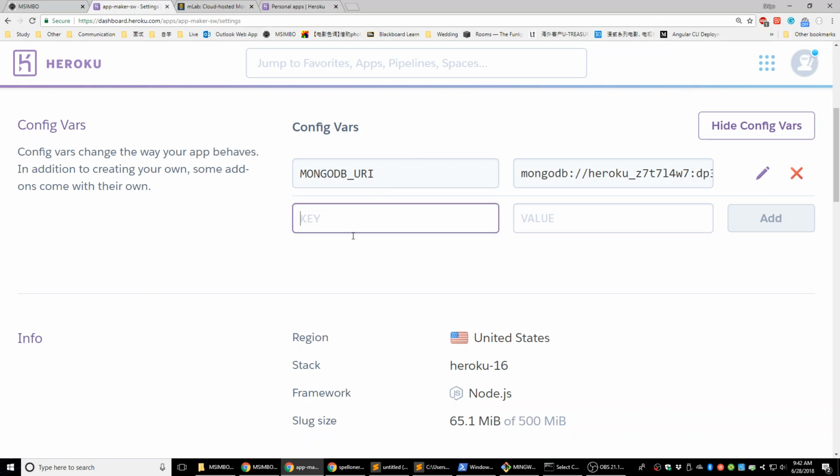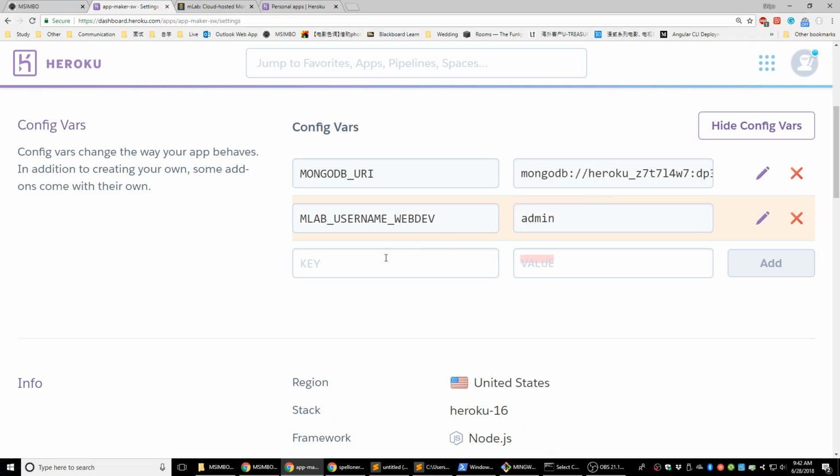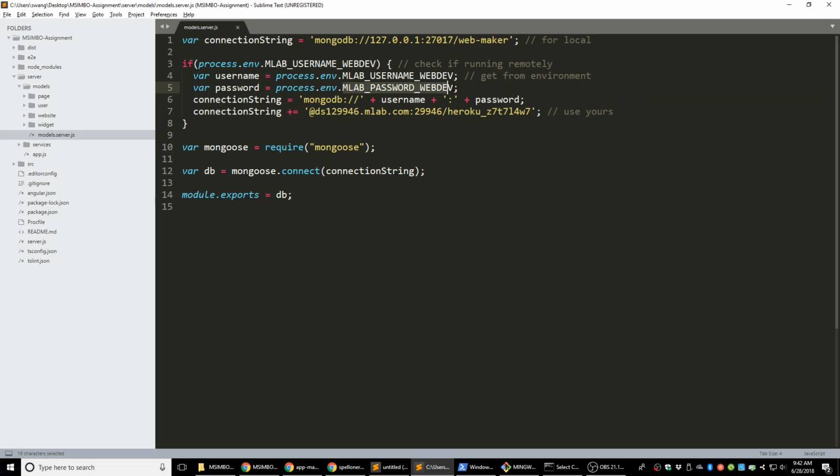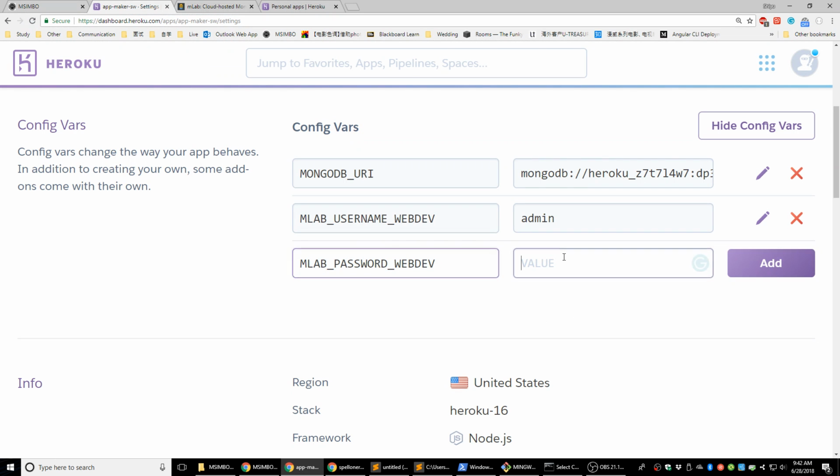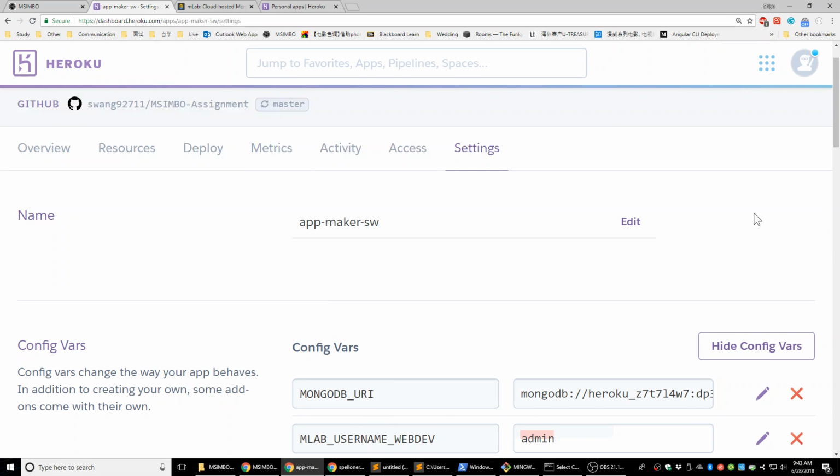This one is the username for the database. Whoever doesn't have this username and password cannot access your database. Just set up a username, anything you like. Just admin, and we also need to add a password for it. It's just trying to secure your database. No one else can access it without a password. You can set any username and password. You don't have to be the same as mine. Just add it here, and we can hide it.